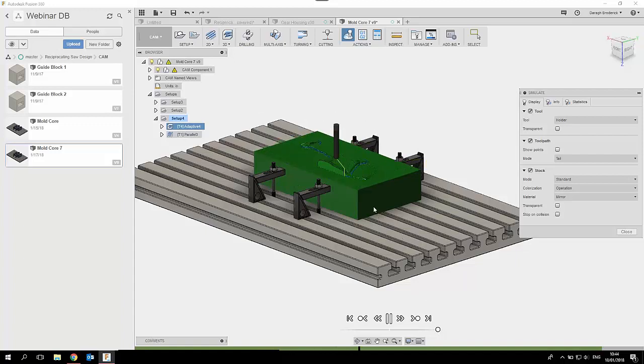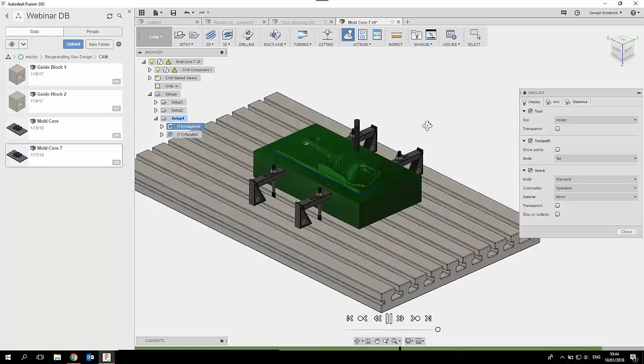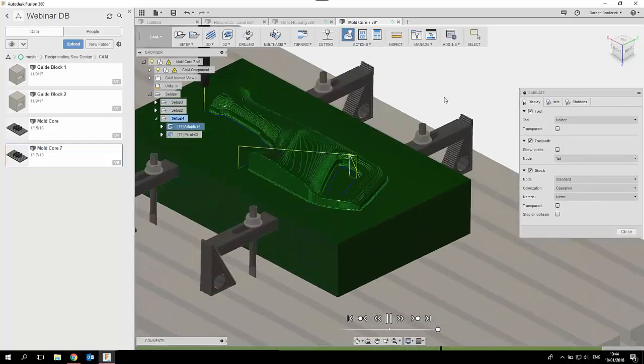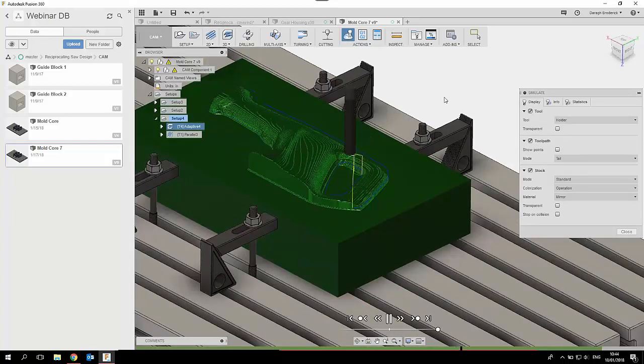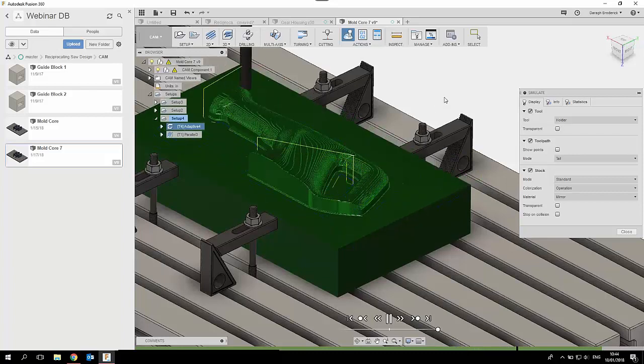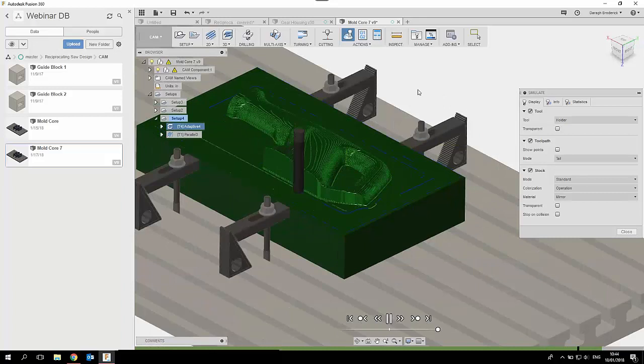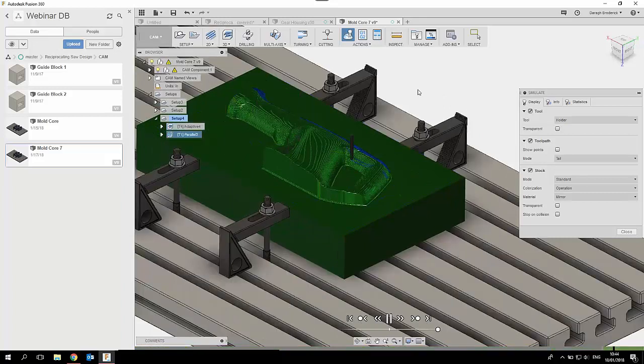Okay, so you can see our mold being created. Once you're happy with these toolpaths, you can post the G code out to your CNC machine or vendor.